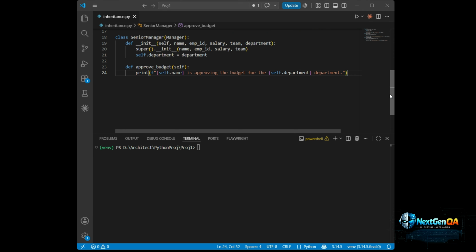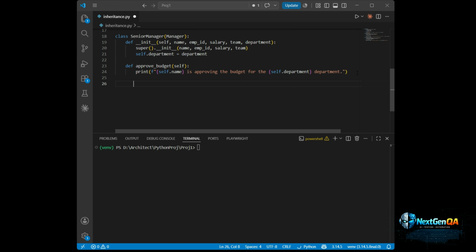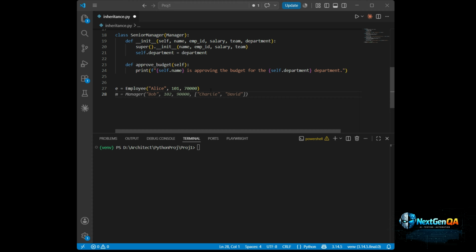Now let's see what happens. Let's do the calls. We created all the classes and corresponding methods. Now let's see how we call it and how it works. Let's create an object for the employee. For employee you're passing this one, and I'll call the introduce method from the employee.